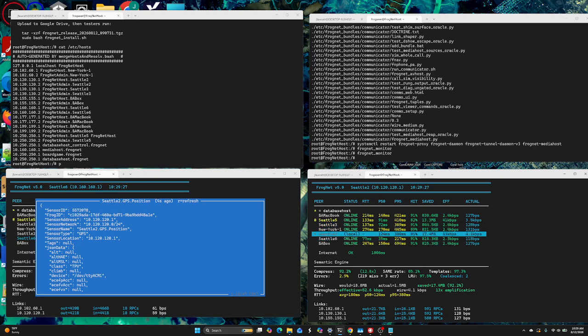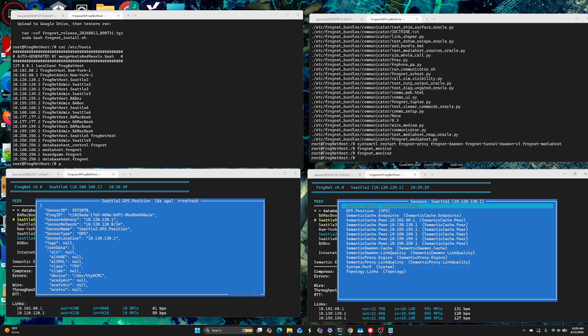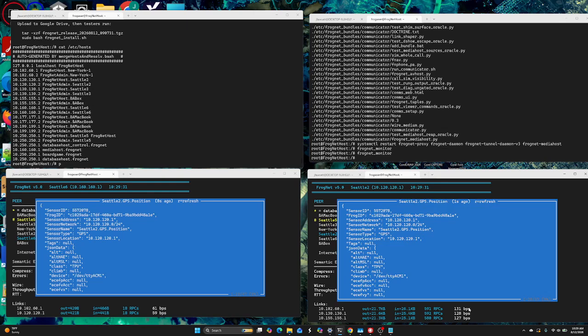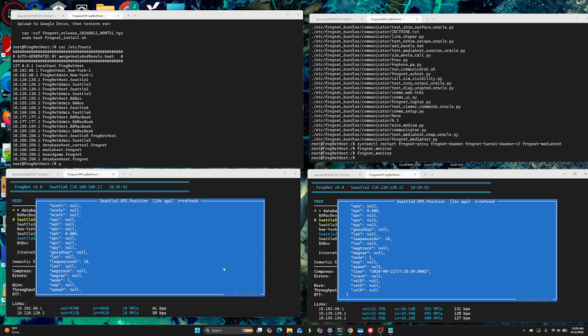So if I pull up Seattle 2's sensor from here and look up its GPS position, its sensor address, let's see, I'm looking for a date or something like that. Here we go. Sensor address was taken at that time, 2859 000 Zulu.